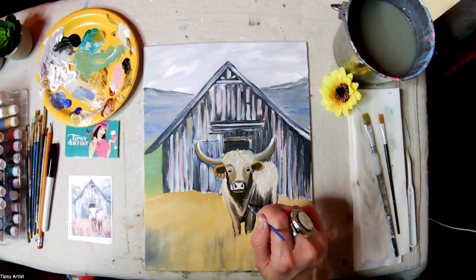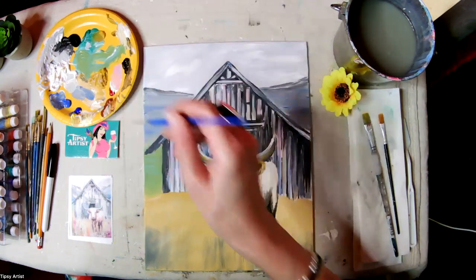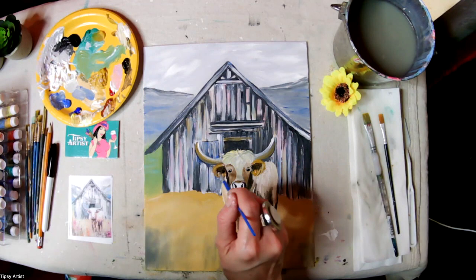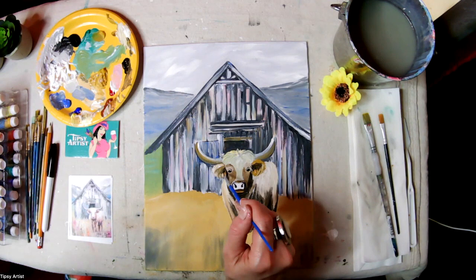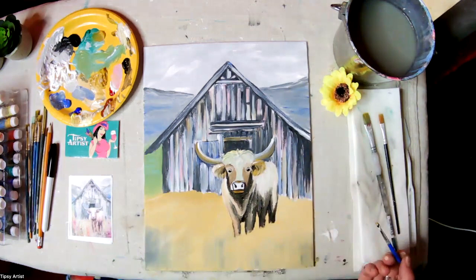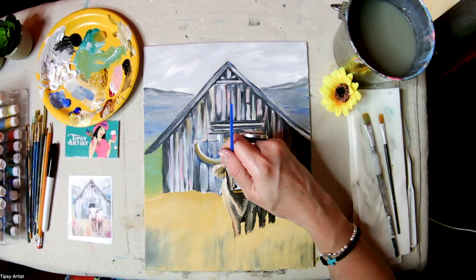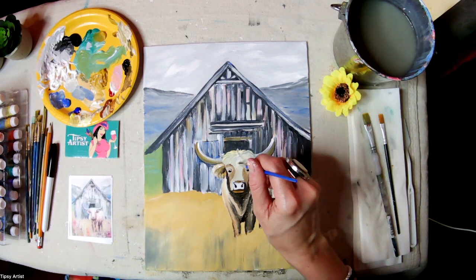Look at that yellow ochre and lead into my little ear here. So I get that coming in over the top and in front. And a little bit of light to that yellow ochre. Softly blending into that face again.